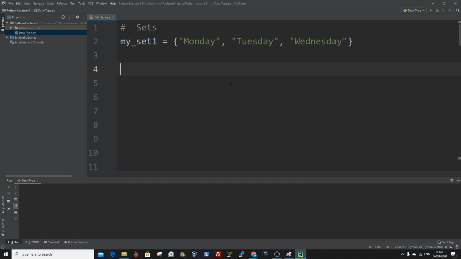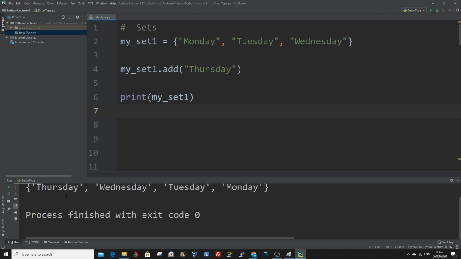When working with a set, you can add an item to a set using the built-in add function. You can do that by using the following commands. We're going to add a new value, Thursday, to this set and print out the new value. So if we print this out now, it's unordered, but you can see Thursday is not added to the my set. To make it clearer, I can put a print function here.